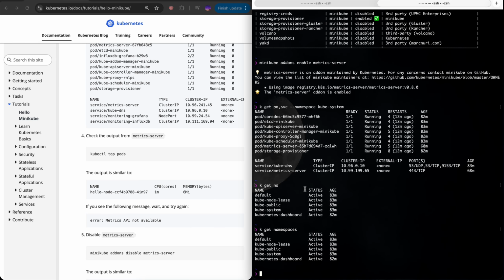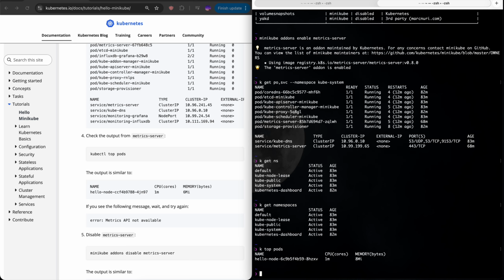Okay, since we have this metrics server enabled, we can do k top pods. The top command, like in Linux, allows us to see how many resources we are using. So the pods are using 1 millicore and 8 megabytes, I think they're called.